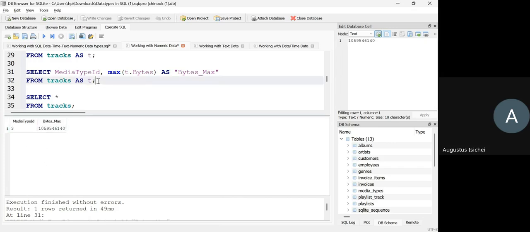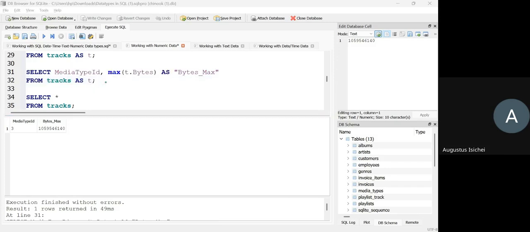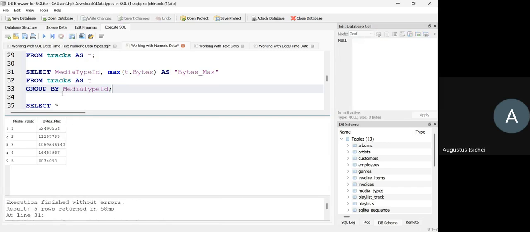So what can I do to modify this query to have that output? Akin: You group by the media type ID. Beautiful. So we're going to group by the media type ID. Once we do this, we can now see the expected results. And it's still telling us that media type ID 3 is the one that has the highest.